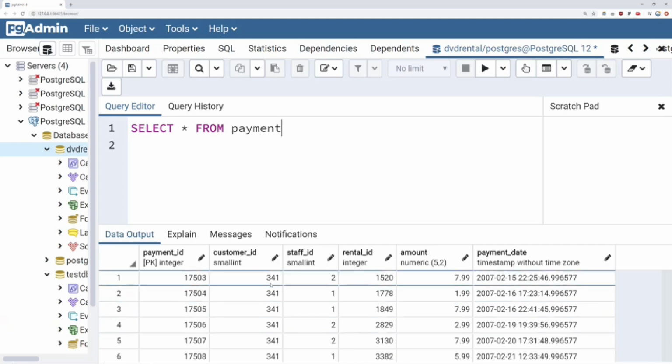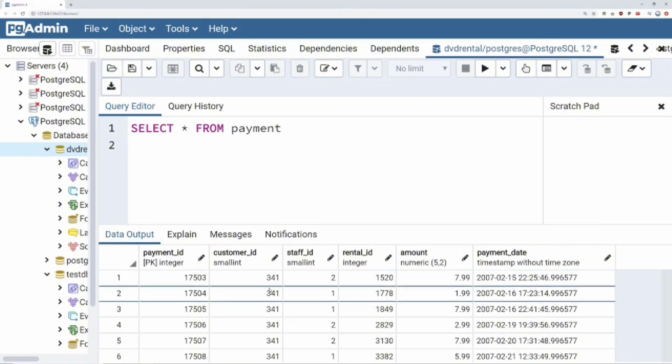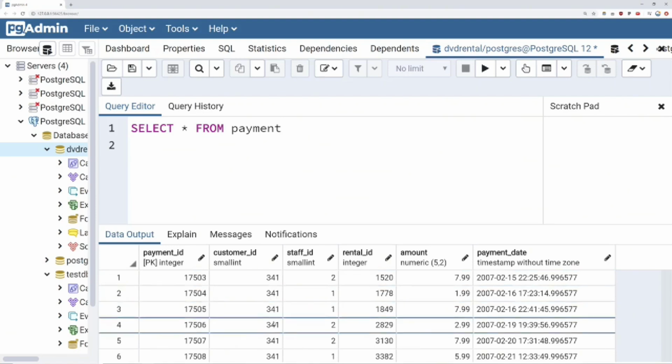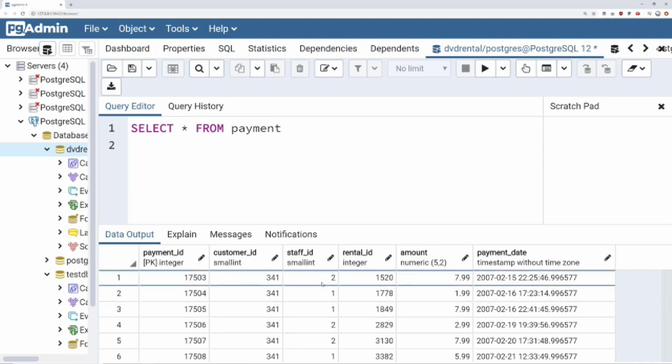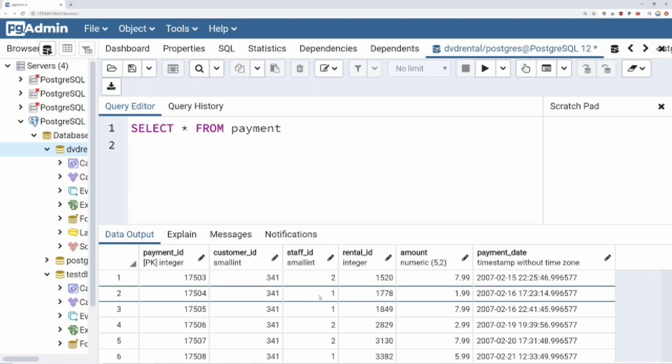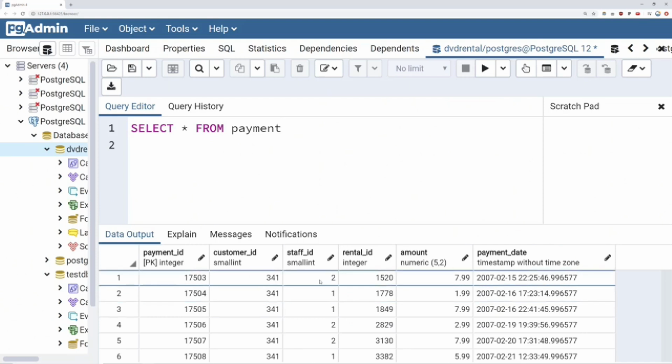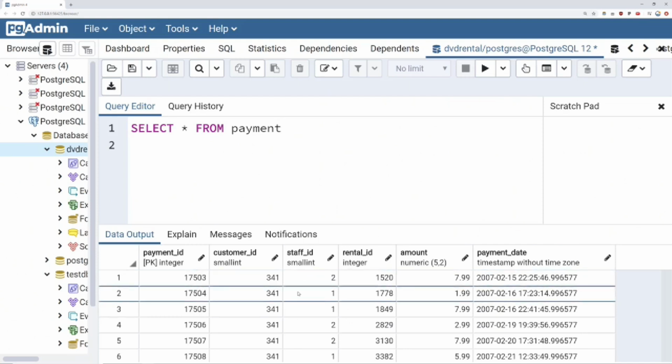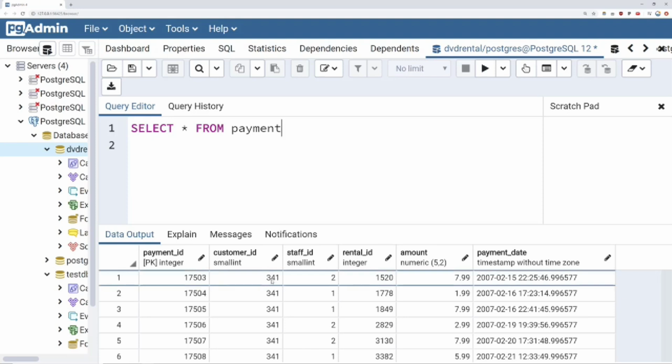So notice here, it's categorical. So even though this is a number, this is essentially the actual customer ID. So this is customer 341, and you can see he's visited multiple times and rented out multiple things. And he had different interactions with different staff. So we also have a staff ID, which is also a numeric, but we can treat it as a class. Since it's a kind of a category here, we can think of this almost as the name of the staff person. In the same way, we can think of customer ID as a named identifier per customer.